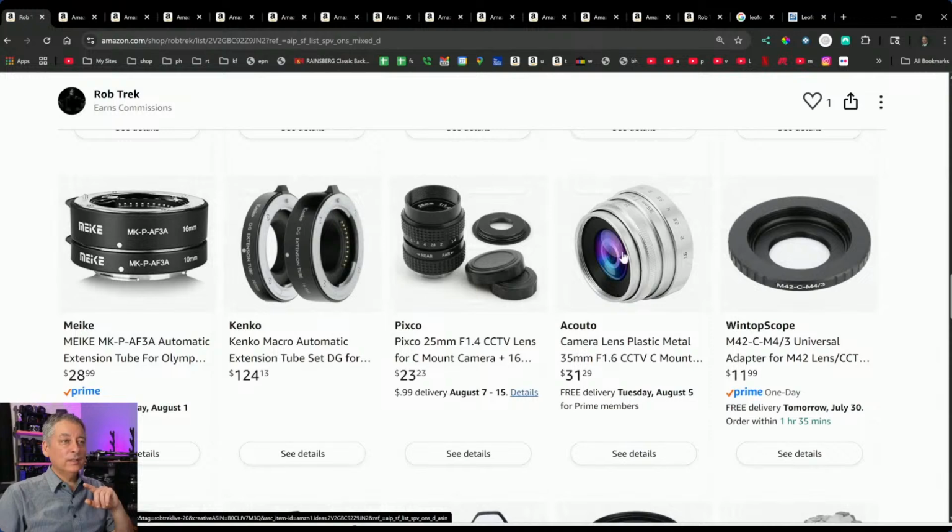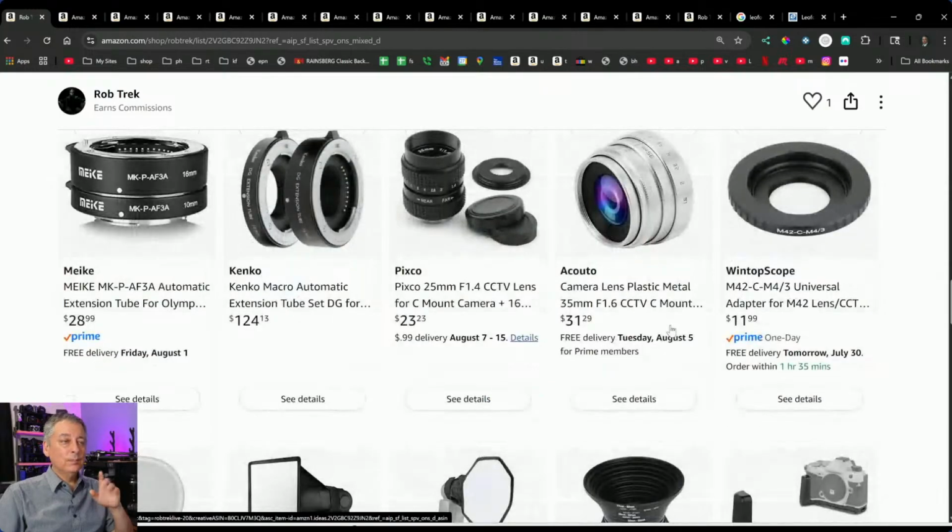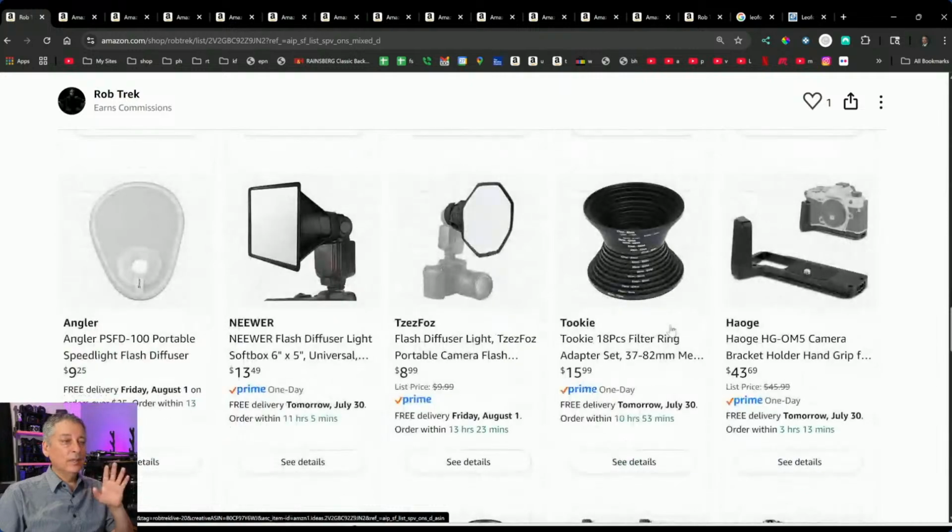Swirly bokeh lens, soap bubble lens. So if you want swirly bokeh for $23, get this for your Micro Four Thirds. If you want soap bubble bokeh, then get this lens, but you have to buy the adapter separately. So I put a Micro Four Thirds adapter here that you'd have to get together with this. Much, much cheaper options than buying these popular swirly bokeh, Petzval, and soap bubble lenses.